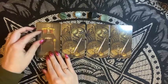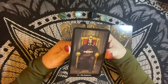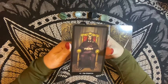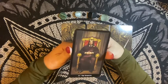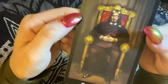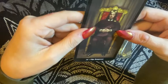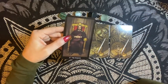We have the Emperor. That's a very nice Emperor too. It's very much bringing up how relaxed his pose is. It just said like all the business is done, like all the business is taken care of. Ooh, and for some reason it just pointed out his fingernails, which you might not be able to totally see that detail. But let me just say that man's got nails about as long as mine in this image. And it's very much like, we'll wait to see what these other cards say.